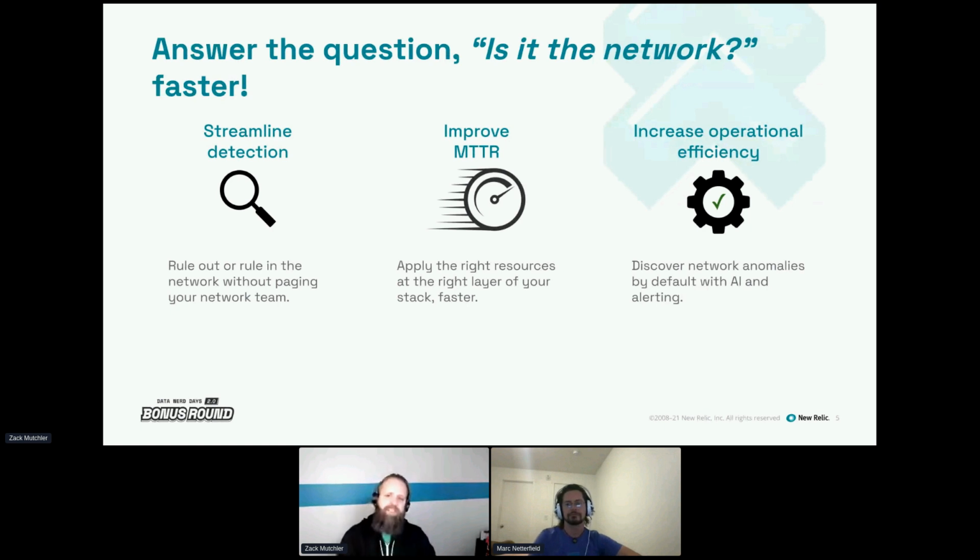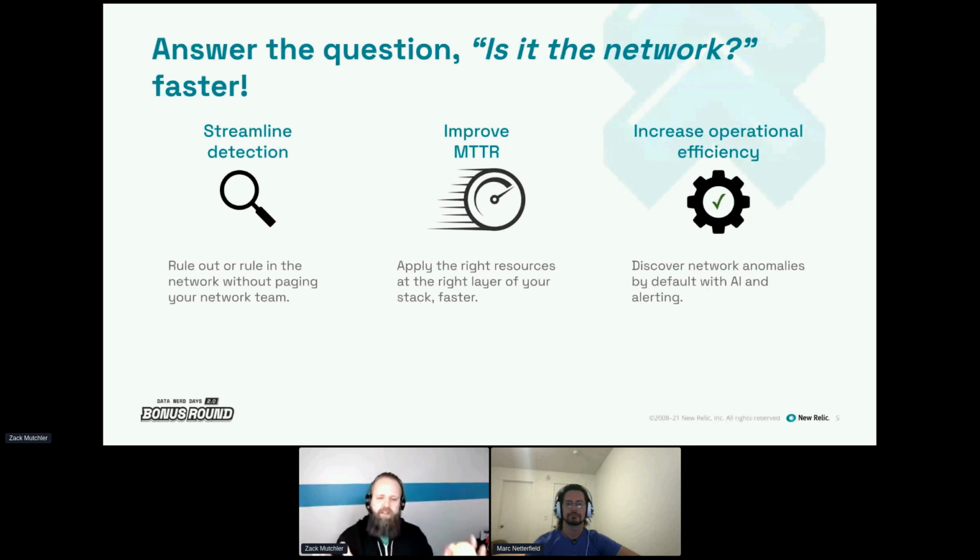Or give them a signal that says, this could be the network. That streamlines your detection and improves your mean time to response by allowing you to immediately apply the right resources, not paging people at 2 a.m. if they don't need to be paged.